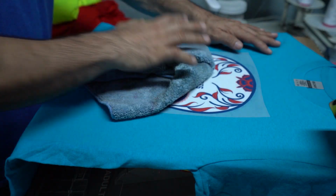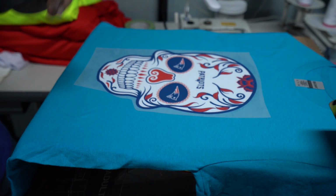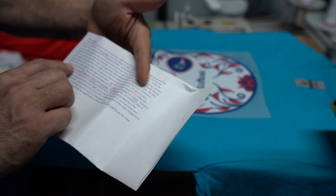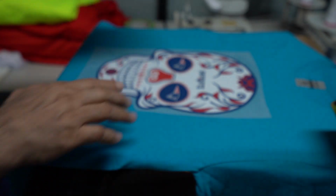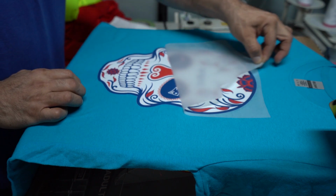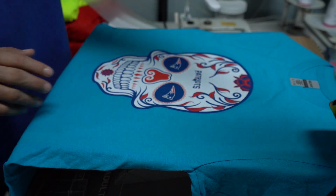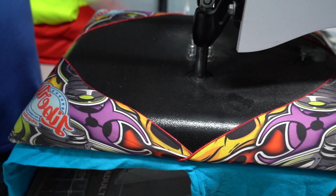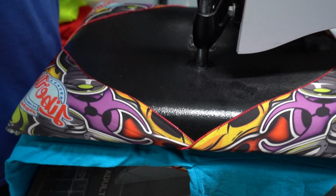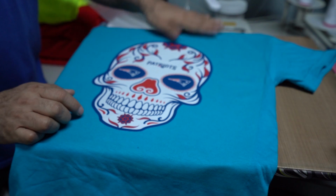There you go. And I'm gonna cool it down a little bit with this towel. In the instructions, it actually says that a warm peel is better. It's a lot of information. So they're cold peel, but if you do a warm peel, it says it's better. And there you go. It is. See that? Warm peel. And then I'm gonna press it for another 10 seconds, just to kind of lock in the ink in the shirt. And there you have it. That sucker looks nice. Yeah, really cool.